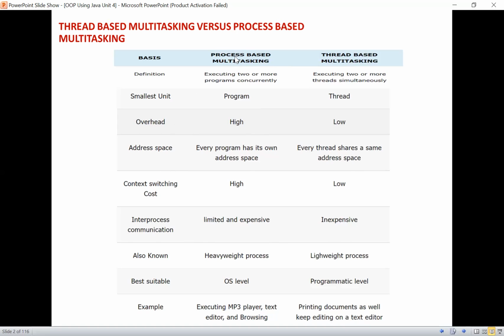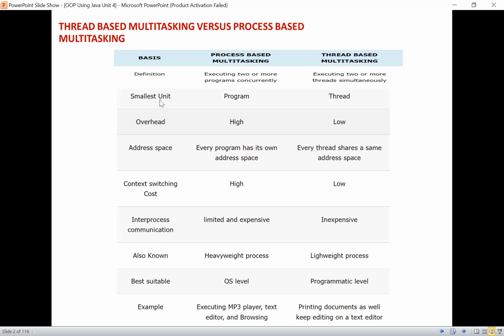See, a process is a program in execution, and here each process has its own address space, program counter, data section, stack, and register set. Whereas a thread is an independent dispatchable code, which has a unique path of execution. Each thread has its own program counter, its own stack and register set, despite the fact that all share the same address space. This is the main difference between process-based multitasking and thread-based multitasking.